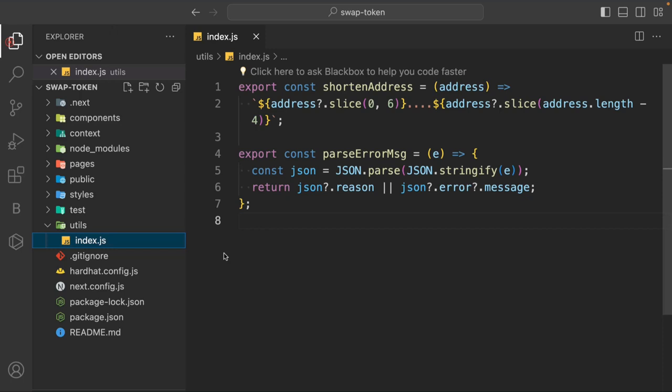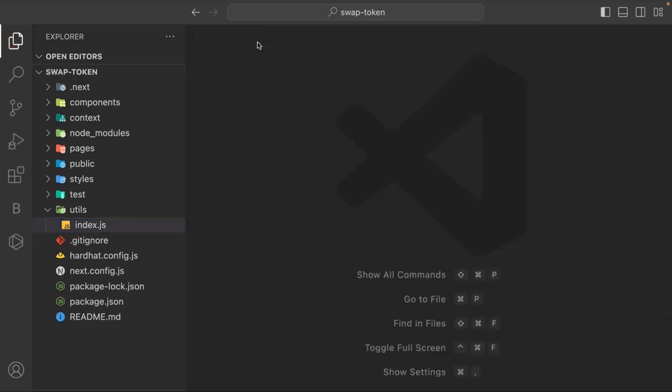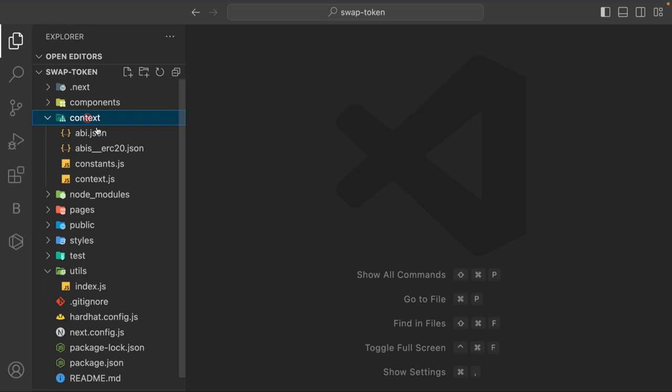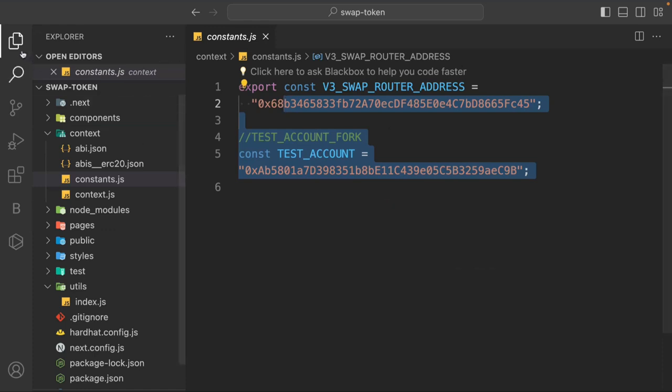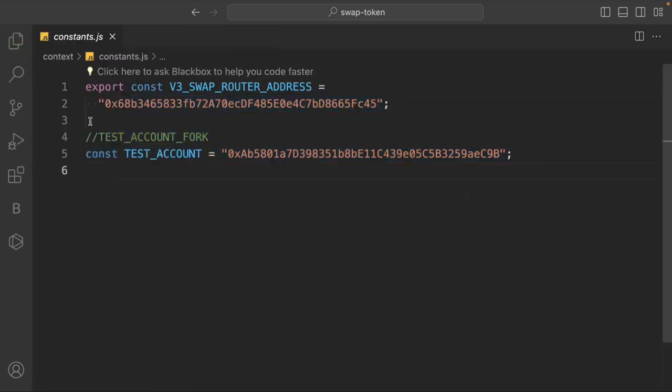Now let's move to our context. So this looks fine. Now we can start working on our context. But before we start working on the context, let's work on the constants. So click on this. We have already these two addresses. Now what we're going to do is build a reusable module. We need the reusable module for the Web3 provider, because we want to make that connection with the MetaMask wallet, and we have to get the information about the user who is connected. So let's convert that into a reusable module, and we also have to build a function which gives us the information about a token and some other information. So let's build that.